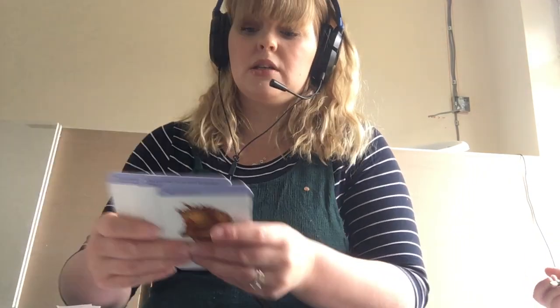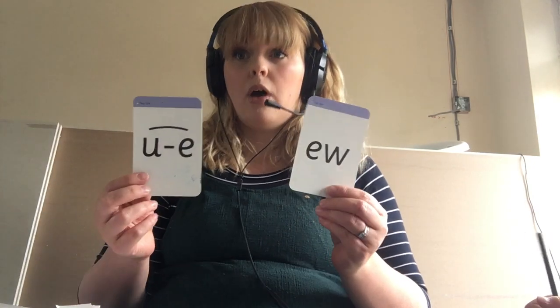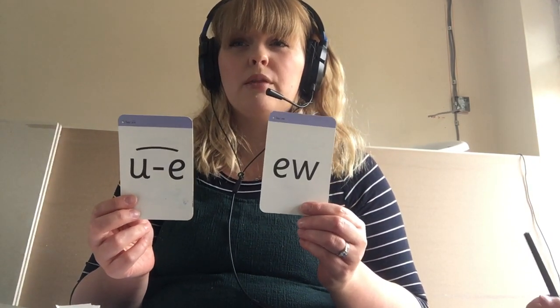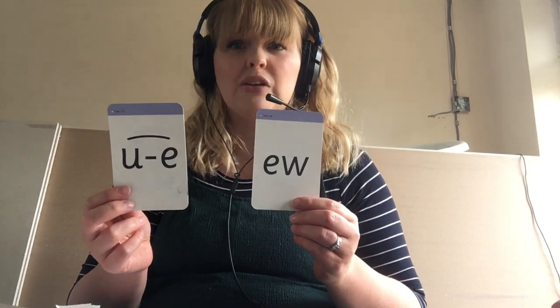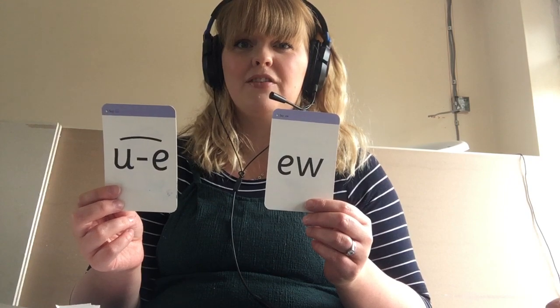Okay, so hopefully you've already had a chance to read this. What we're going to do is we're going to circle with our pen or a pencil where we see our oo sounds. So the first part of the lesson where we started looking at oo, we found oo, chew the stew, and we also found the split digraph. So those are the ones we're looking for. So as I read it, you follow along with me and you put a circle around any oo sounds. Okay, are we ready? Fab stuff, here we go.